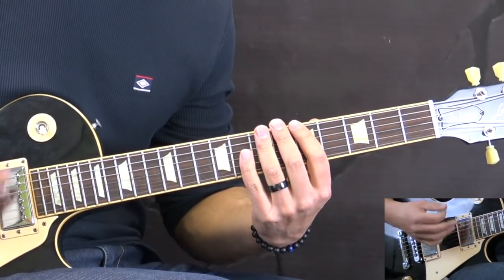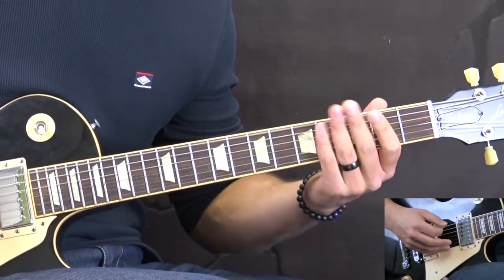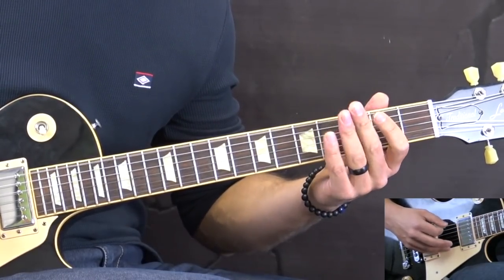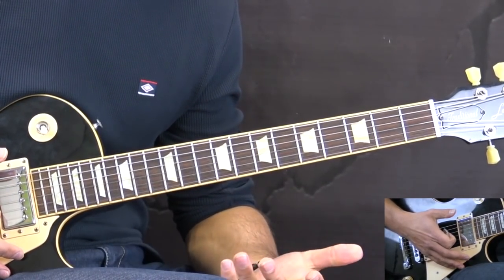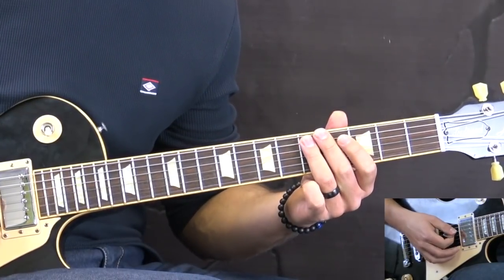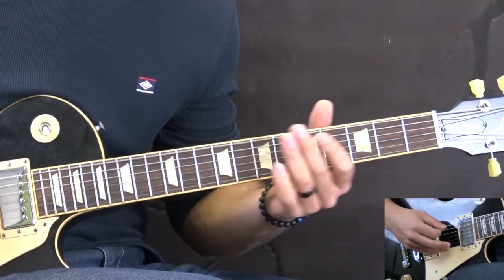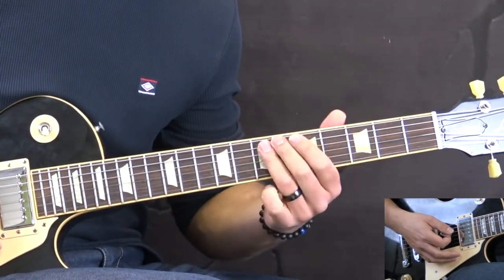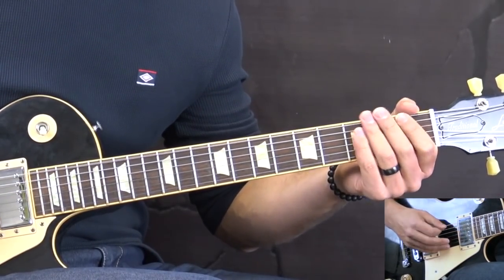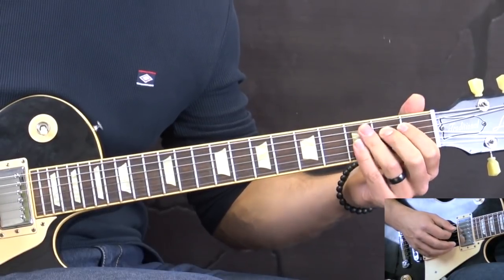First few times he does the triplet and then he plays mostly the slides, alternating - first time on the low E, then on the A string. There is another variation which is just a bend on the third fret on the low E string. So you've got a few variations you can use during that intro riff, and then when we get into the verse, mainly he just plays the slides on the A string. Alternatively you can play in first position using the open D string.